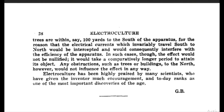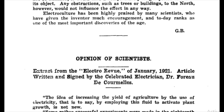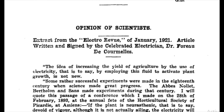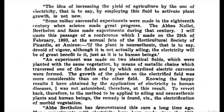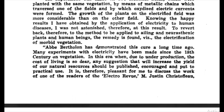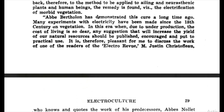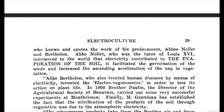Another key point in here is year to year, the effect in the soil, due to composting as well, of course, and the electroculture being applied every year, is accumulative. It gets better and better until roughly around the fifth year. Not to mention the effects of drought are greatly minimized.